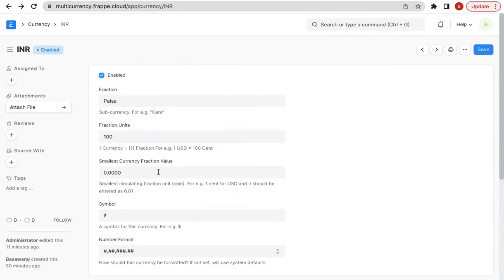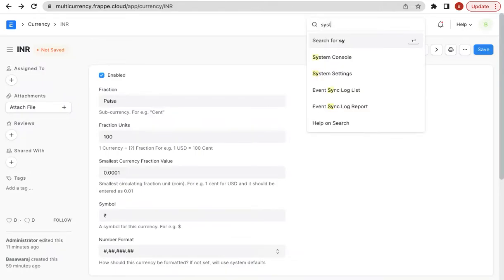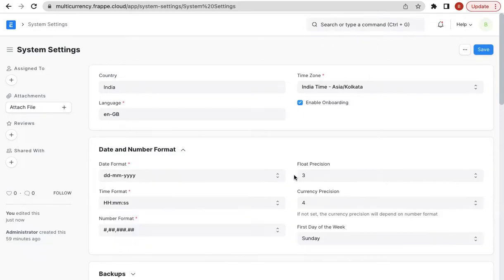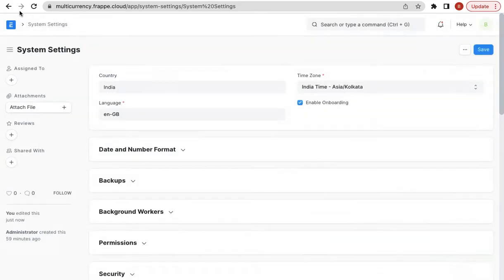If I set it as 0.0001, I could do it now. Earlier I couldn't, it would just round it to 0.00. So what you set in the system currency settings has some impact, and you need to be thoughtful about it. Let me go back and just set it to 2 for now.